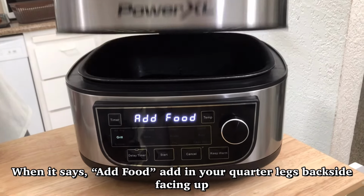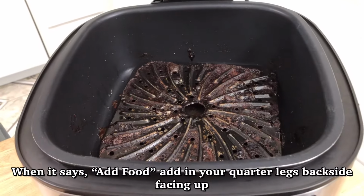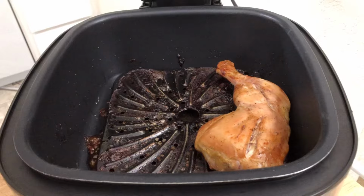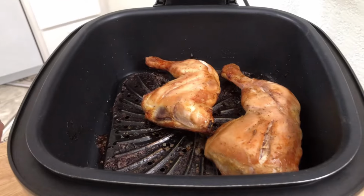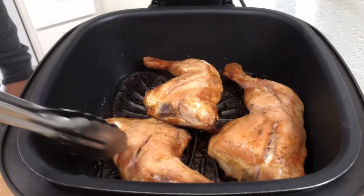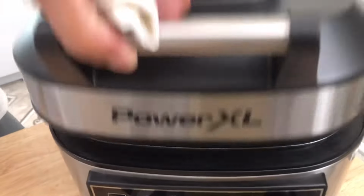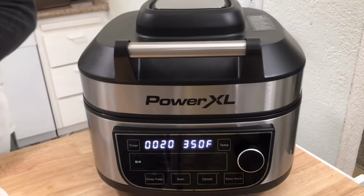So what I'm gonna do, I'm gonna just raise it up, and I'm gonna put this back side on it, just like this. I'm gonna flip it over this time, just like this, and let it cook this side. And this right here is gonna be delicious. And put it in like that. Put all this in there, and I'm gonna put this top down, and I'm gonna press start, and let it cook for them 20 minutes, and it's gonna be good. We're gonna take a peep at it after 10 minutes to make sure it's cooking nice and good the way Mr. Belle wanted.